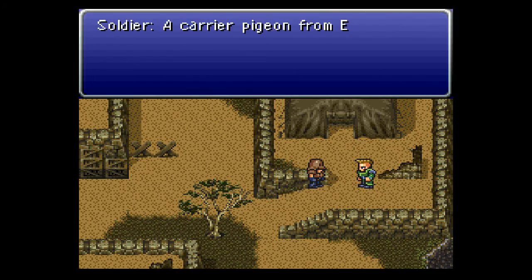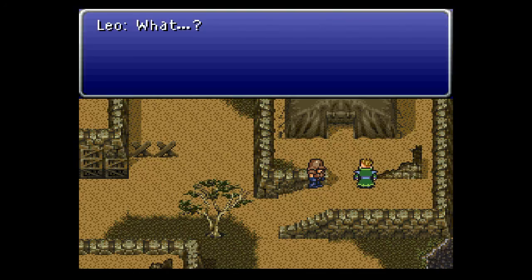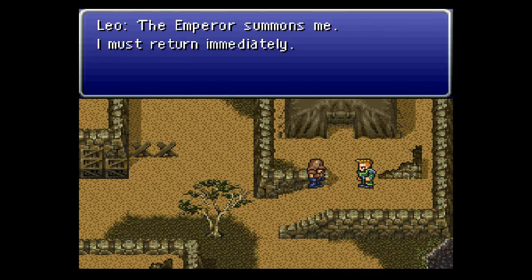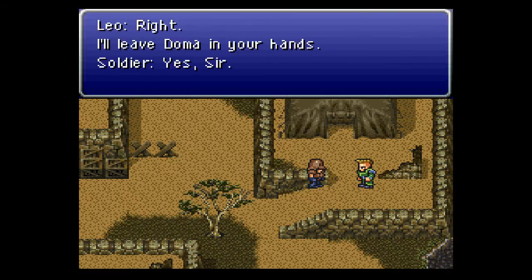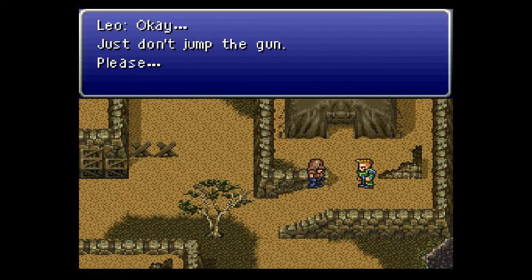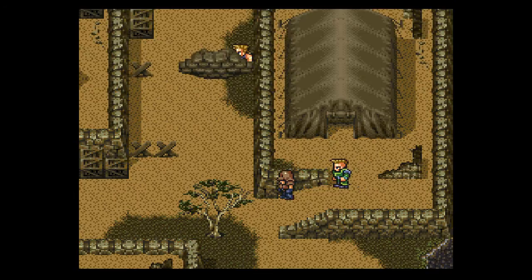General Leo, a carrier pigeon from Emperor Zemus. What? The Emperor summons me. I must return immediately. I understand, sir. Right, I'll leave Doma in your hands. Yes, sir! Okay, just don't jump the gun, please. Sir, leave it to us, sir. Right.